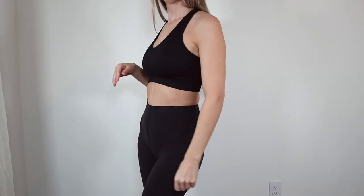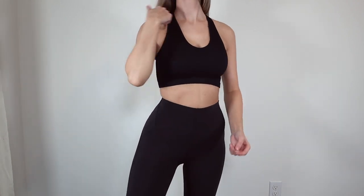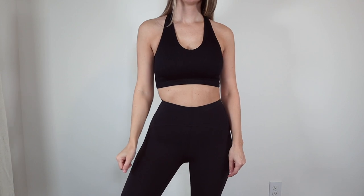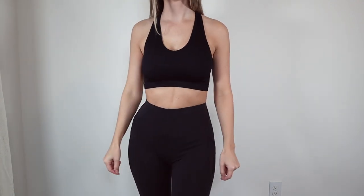It's great to wear on its own, but of course great for layering too — you can throw any sort of shirt, jacket, flannel, or zip-up hoodie over it and it's just so cute. I got this in a size extra small and love that size on me. It comes in a million different colors, so this is definitely an item I need to stock up on.